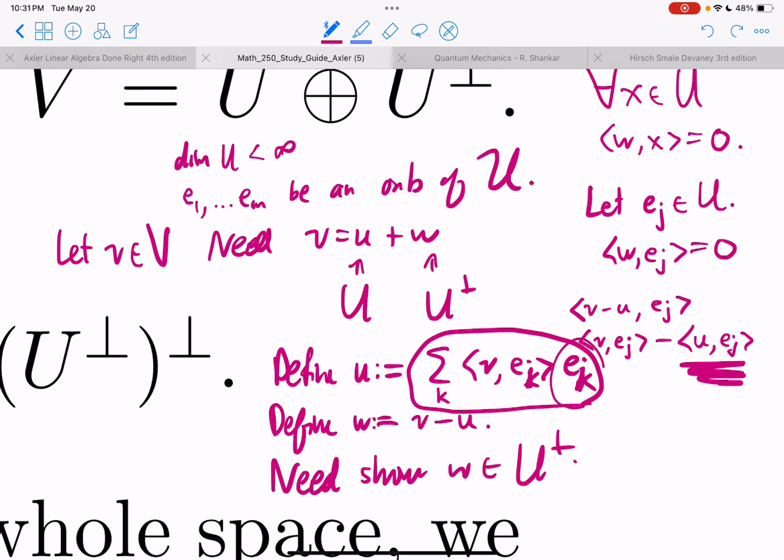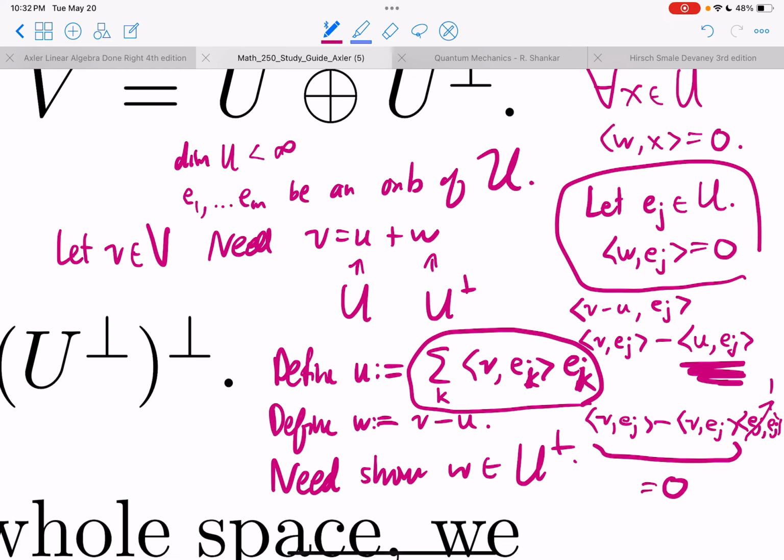And when we dot product it against all these, we're going to get zeros everywhere except for the term where k is equal to j. In that case, we'll get ej dot ej, which is 1, and then the coefficient v dot ej times 1. So in other words, we get our v dot ej from here, minus a bunch of zeros, except one term with this coefficient and ej dot ej, which is 1, which leaves this subtraction, which is 0.